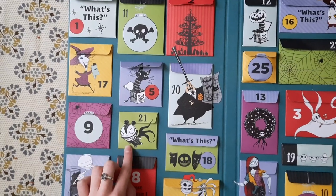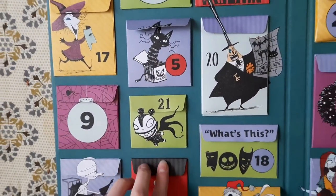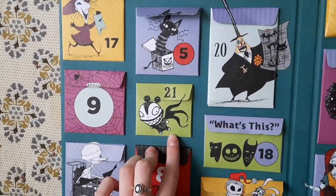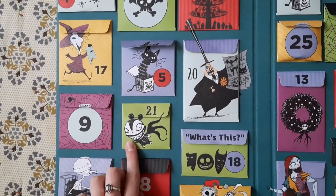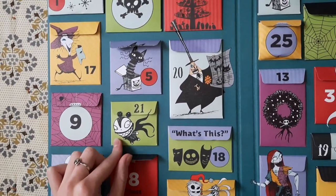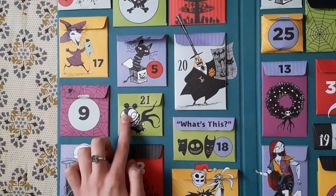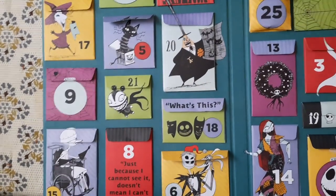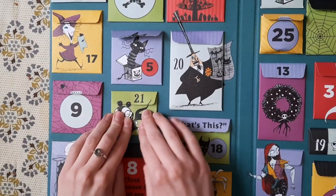It's the 21st. It's the first day of winter. And fun fact, I rewatched Nightmare on Christmas Lane yesterday, just to do a refresher. Who is that? That is a toy that Halloween Town created. It's a haunted teddy. It's supposed to be based off of Mickey Mouse because of the little ears it has. I just kept saying haunted Mickey Mouse doll for a minute because it just looks like it.